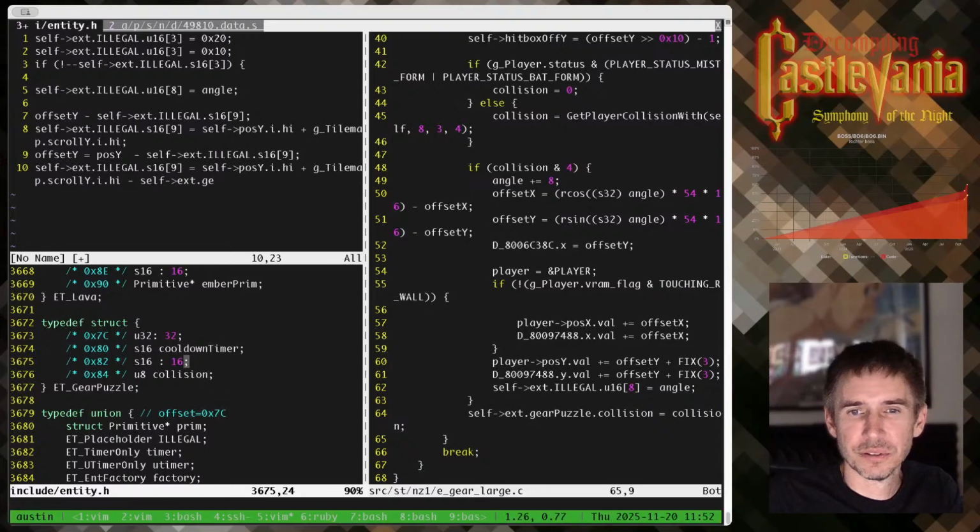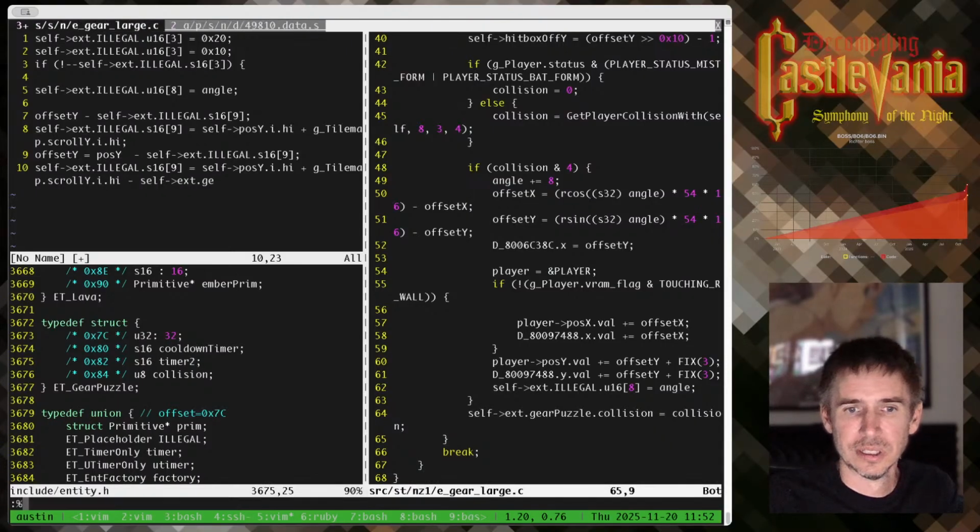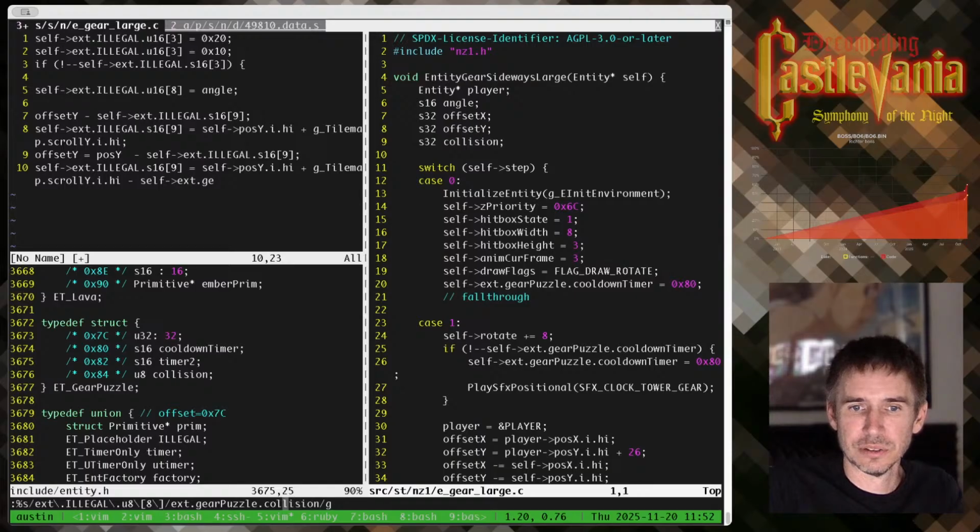So let's start with 3. We have a space already for the third index 16-bit value, which would be the 4th in that array. I'm just going to call it timer 2. And I'll do the same search and replace that I did earlier. I have some places where I'm referring to it as an unsigned 16 and some as a signed, which is not the best, but that's what I did.